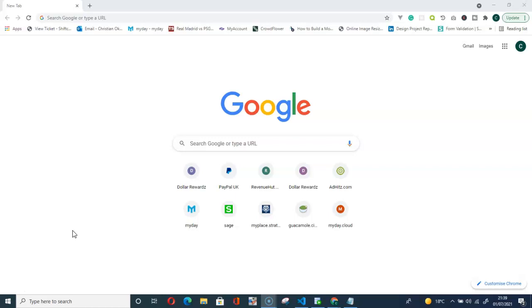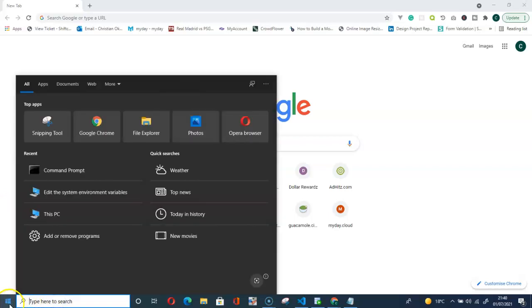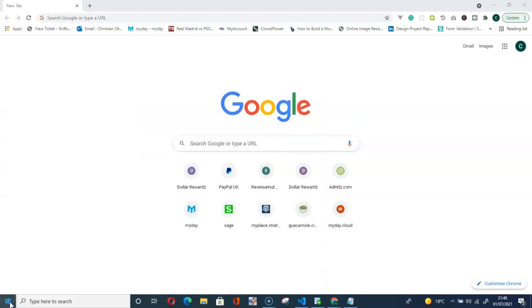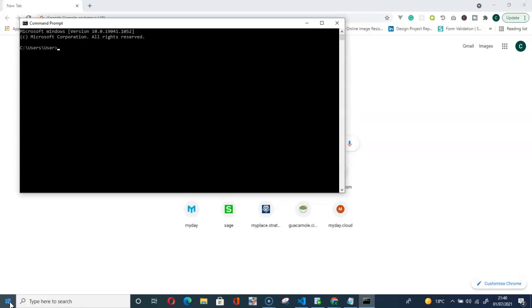But first of all, what we have to do is to check if we have Java JDK installed on our system. That is necessary. Let's go check just that. Click on the start button and type cmd, hit enter. Then on your command prompt, go type mvn space --version. You can see we don't have Maven.